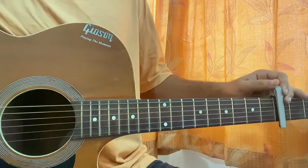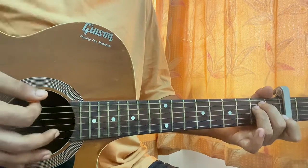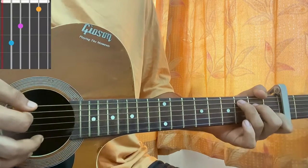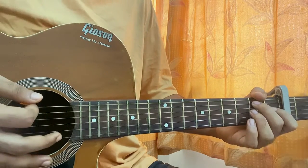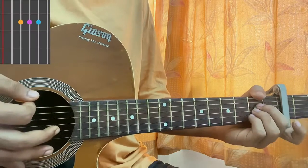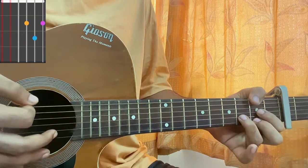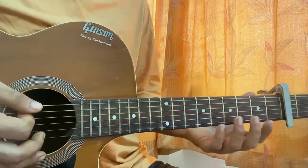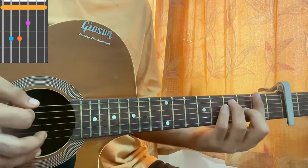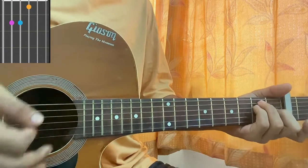We'll have a quick look at the chords firstly. Keep on thought: first chord is E minor open, second, second, open, open, open. Then we got a G — three to open, open, open, three. Then we have a C which is mute, three, two, open, first, open. Then we have a B7 — mute, second, first, second, open, second. Then we have an A — mute, open, second, second, second, open. A D — maybe open, second, third, second. We have a G sharp / G flat major chord, basically barring the second fret, third fret on the G string, fourth fret on A and D, and also an E major — open, second, second, first, open, open throughout the whole song.